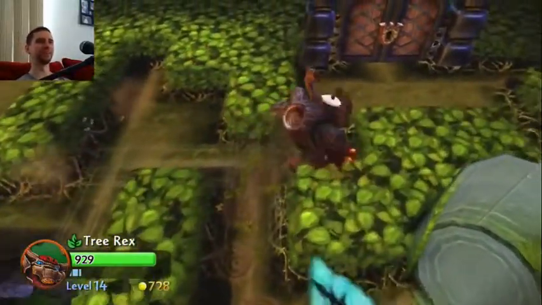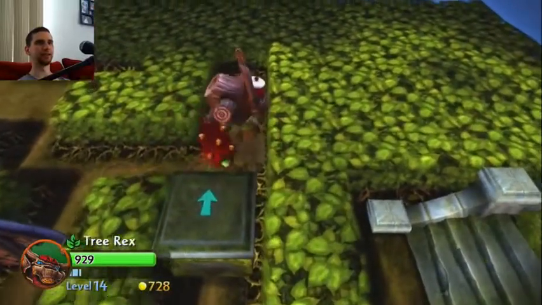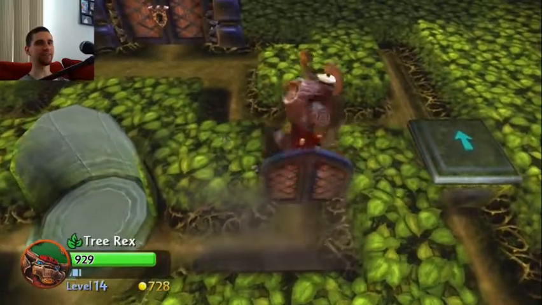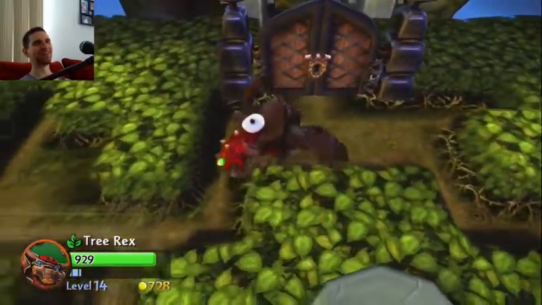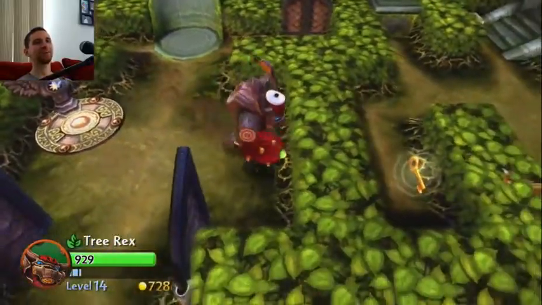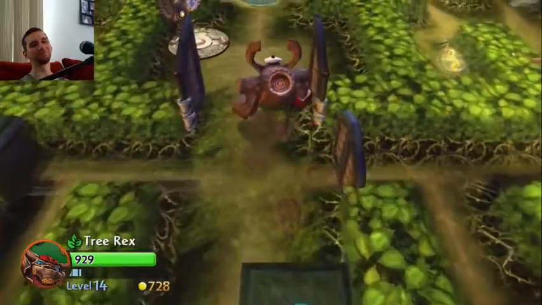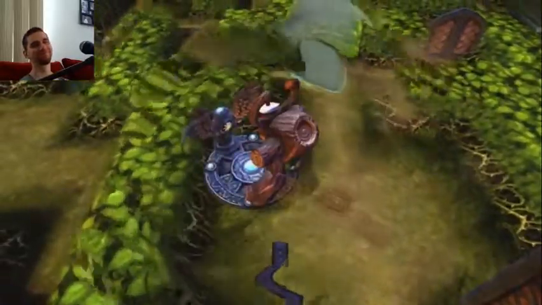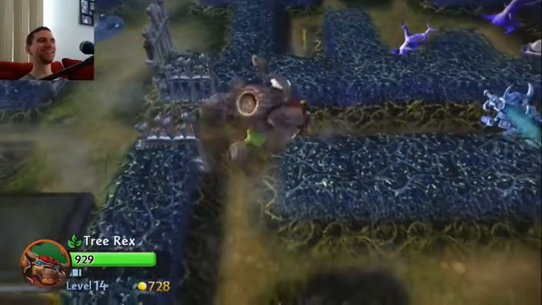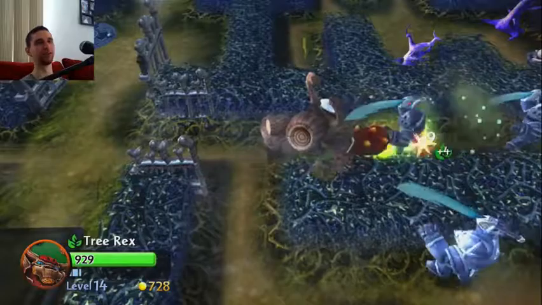I can't push it though. Yeah, it only goes that way. I don't get it. I don't understand. 140 IQ, but I don't get it. What am I supposed to do? Doesn't make any sense. Uh-oh. Oh, no. No. God. All right, just do the shooting.